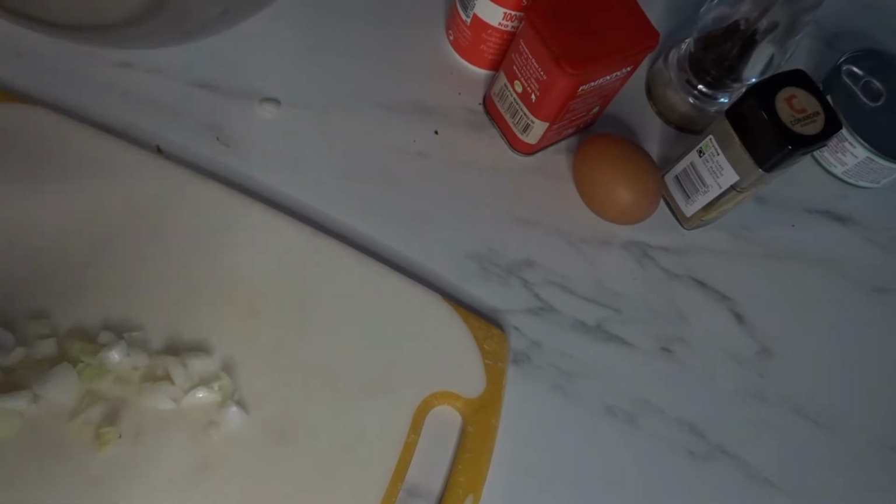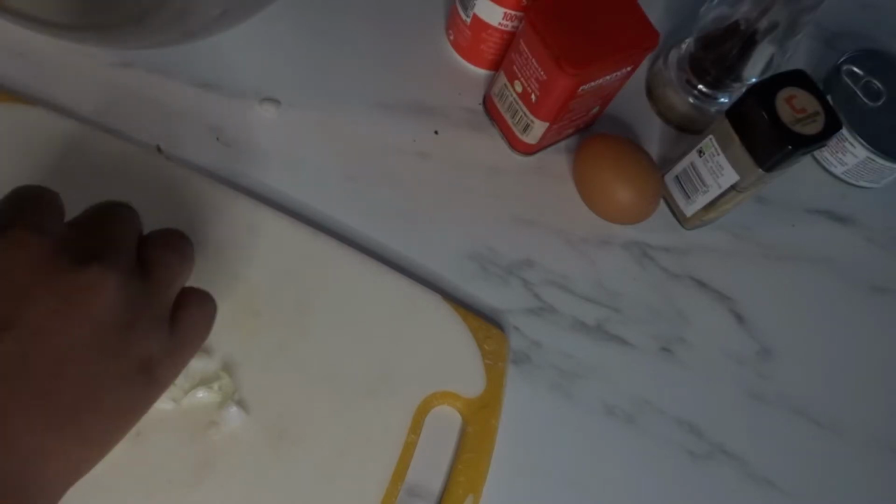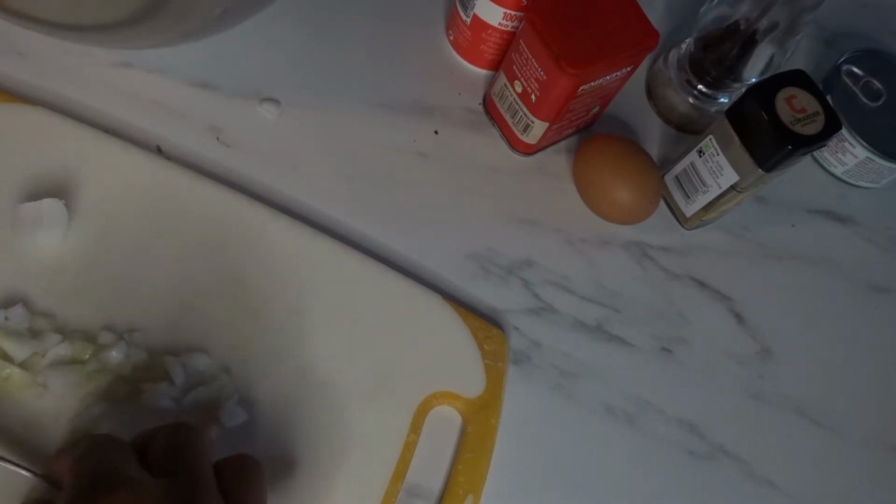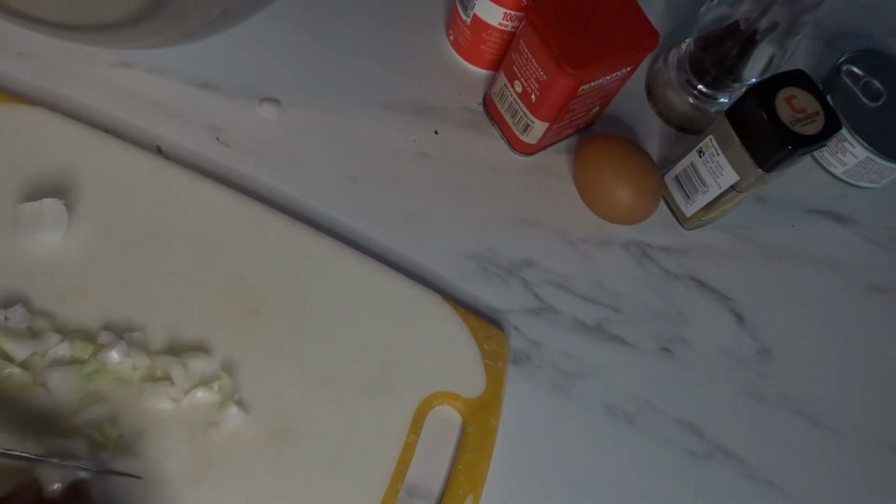Those are the mini onions from the garden. They are actually just so delicious. They almost have a spring onion taste to them. If you have spring onions, guys, perfect. But I didn't, so I basically just used what I had and compromised and picked some of the onions up early.